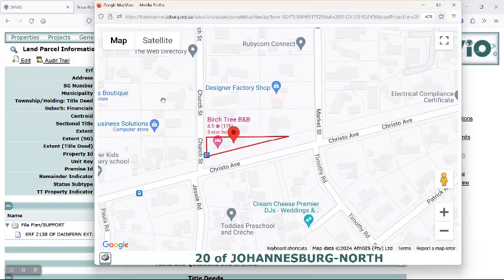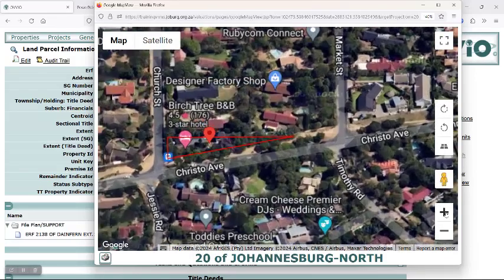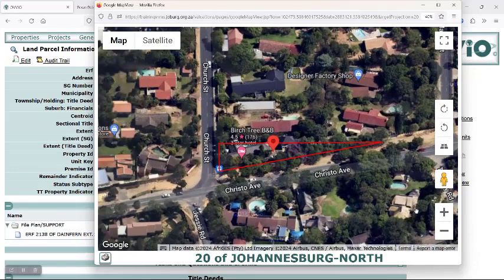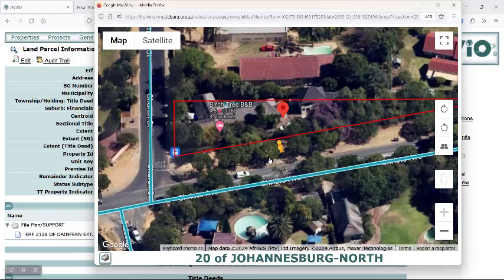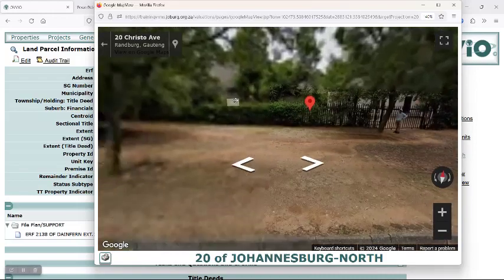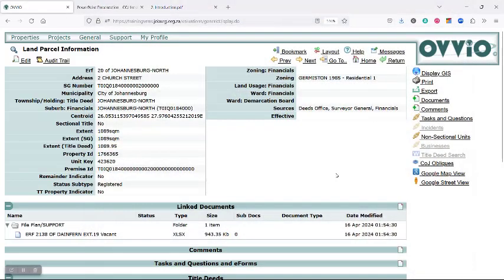You can also click on the satellite button, and that will pop in the Google satellite imagery for you, which you can then zoom in and zoom out as well. If you want to use the street view from here, you can also drag the yellow man and just drag it in, and there you go. We're all familiar with this. I think we've all used this before, eh? So the benefit here is that you have that now tightly integrated into the application. You can easily access that.